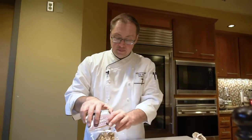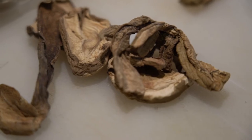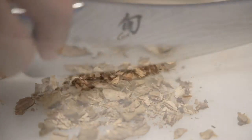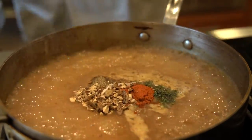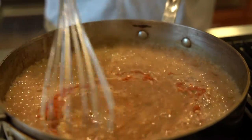And the porcini — really in any mushroom dish that I make, I love to use porcini. For this dish, what porcini is going to do is add a really deep mushroom flavor, that base note in the bottom of the dish. I'm just going to use about a tablespoon or so. Once these hit the stock and have a chance to simmer, it's going to release all of that deep flavor into your sauce.